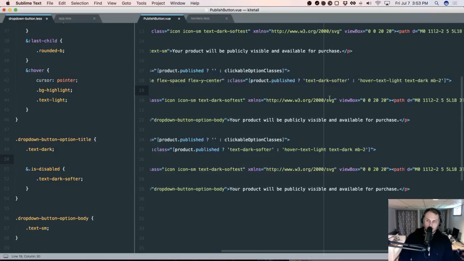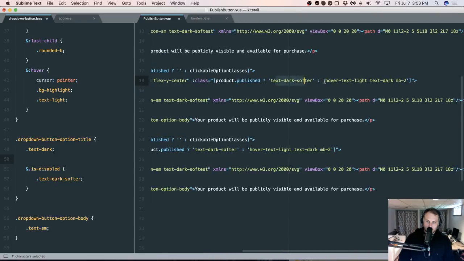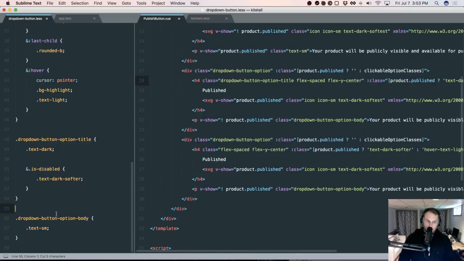And then instead of using this stuff, what we can actually do is take this margin bottom 2, get rid of that, and put a margin top 2 on the body. Because when there's no body, then we won't have that push happening. But if there is one, it'll automatically push itself away.